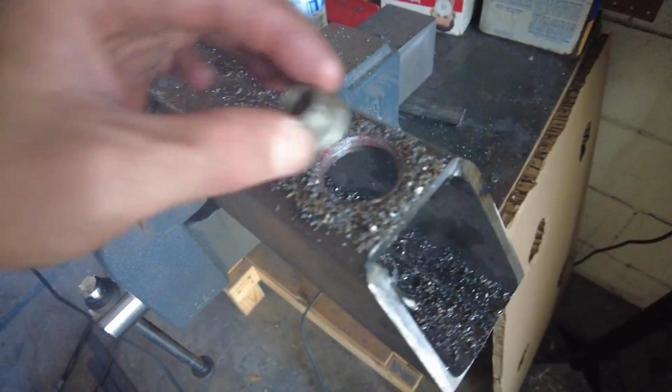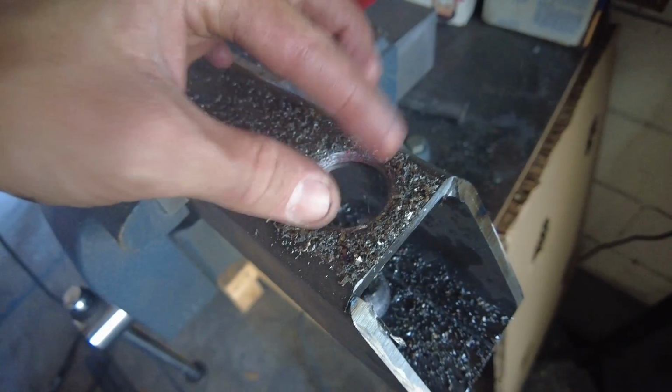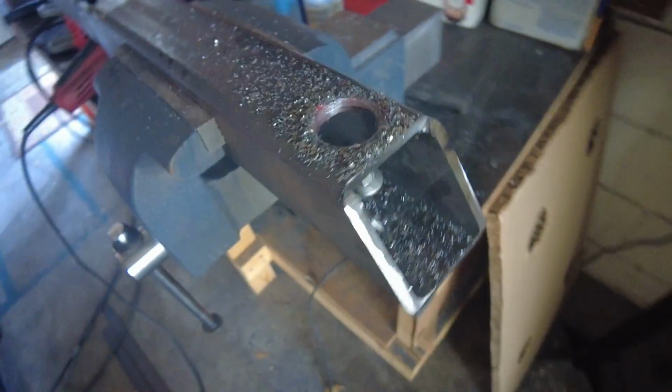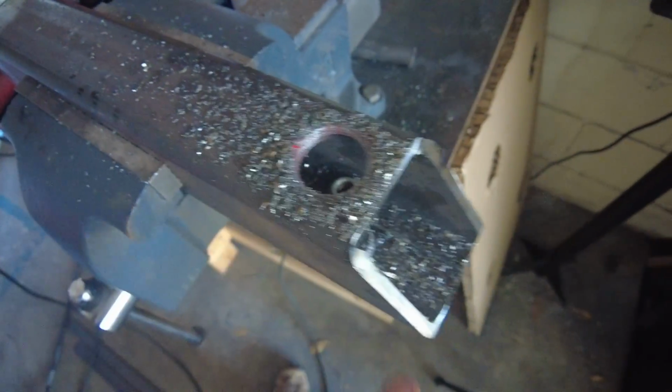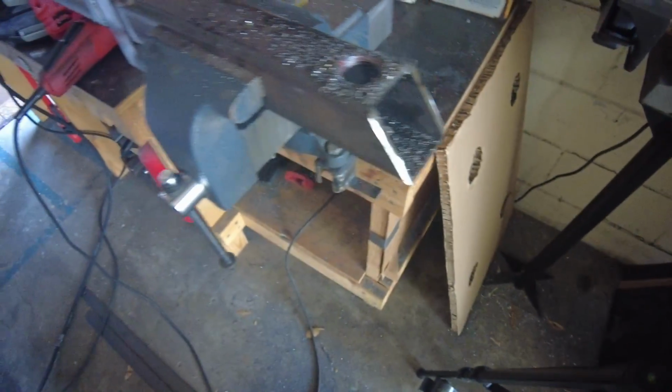So that's not the prettiest hole in the world, but as you can see, the bolt fits through there perfectly fine. And now we can access the hole on the other side. This will get capped with a little piece, so we're not getting water inside the tube there.